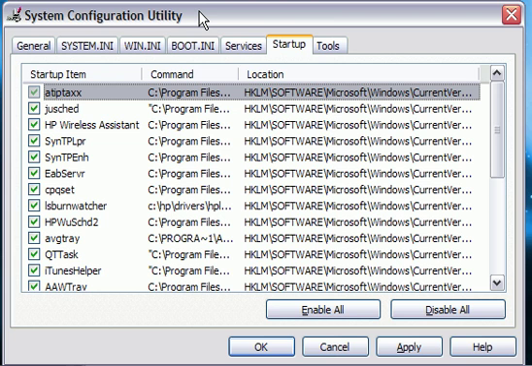Also, if you've got a lot of stuff and you don't have a lot of RAM, it's going to be running pretty slow. So check your RAM out and see what you've got. If you've got a lot of stuff, you might need to upgrade your RAM. That's another issue.